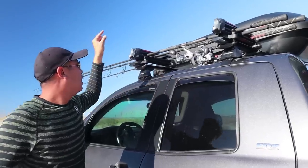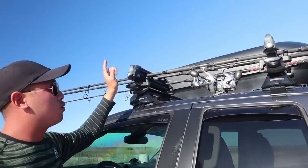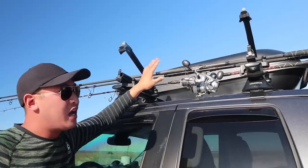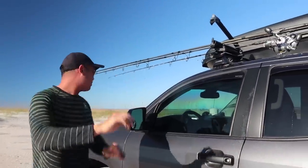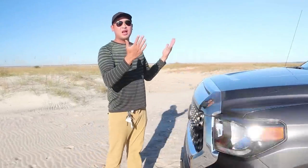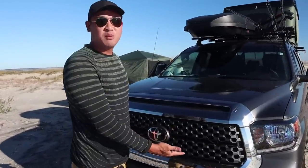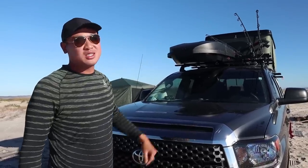They look cool. And they also house what I think is very important right here, which is the Real Deal. The Real Deal is my rod holder. And it can hold all my rods up here. I don't like having the rods in the front where it's in the grill like this, right? If you have your rods up here and you crash your car, your rods are done. Why would you put your rods as your bumper? If you put your rods as your bumper, you're asking to destroy your rods. It doesn't make sense to me.